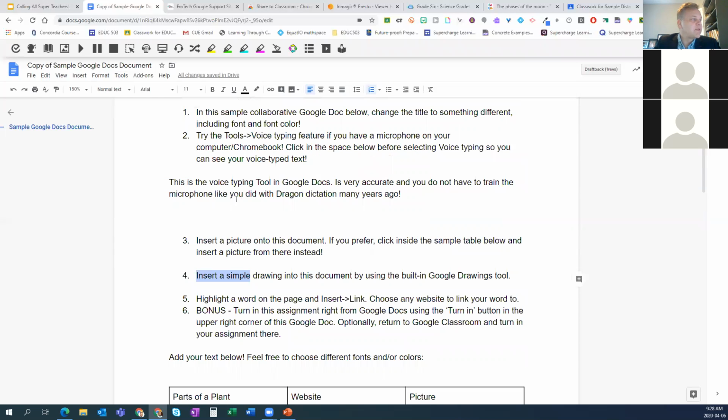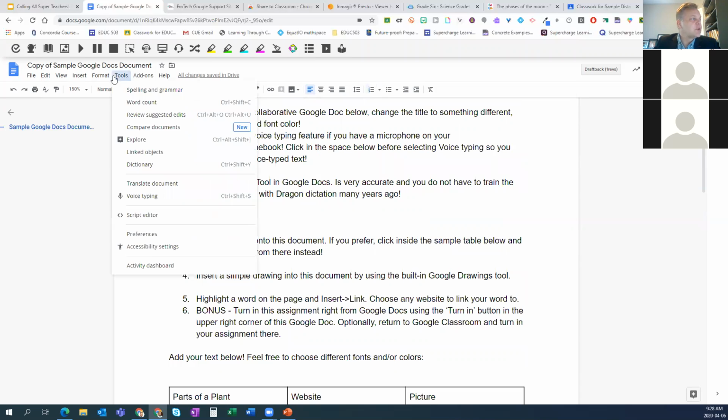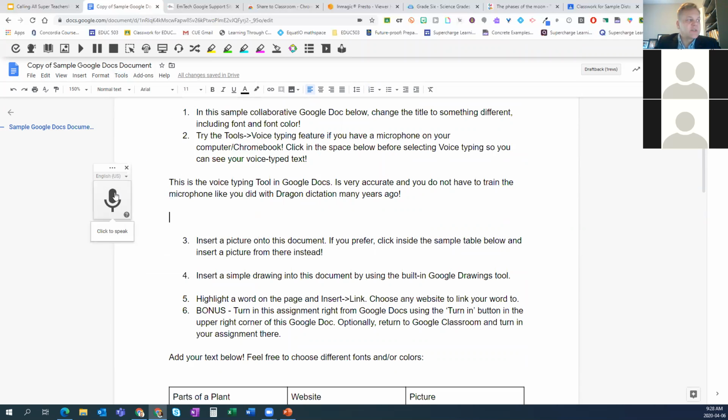That is the beauty of this voice typing tool. Under Tools, Voice typing, they just hit this microphone, they talk away, and it just brings in all of the text that they're saying. They'll have to clean it up a little bit with punctuation, capitalization, that kind of thing, but it works very, very well. So that's a good tool to teach students, possibly even parents, to help students, but it's also good for you to know.